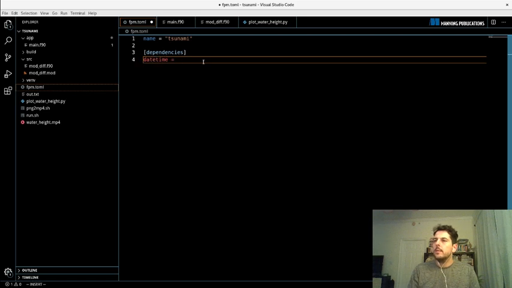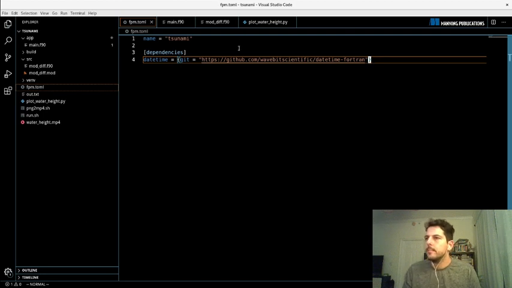Basically it's going to be datetime equals git equals, and then we're going to do https github.com wavebit scientific datetime Fortran. So here you can also optionally specify tag, I believe, and if you don't, by default it will pull the code from master branch.